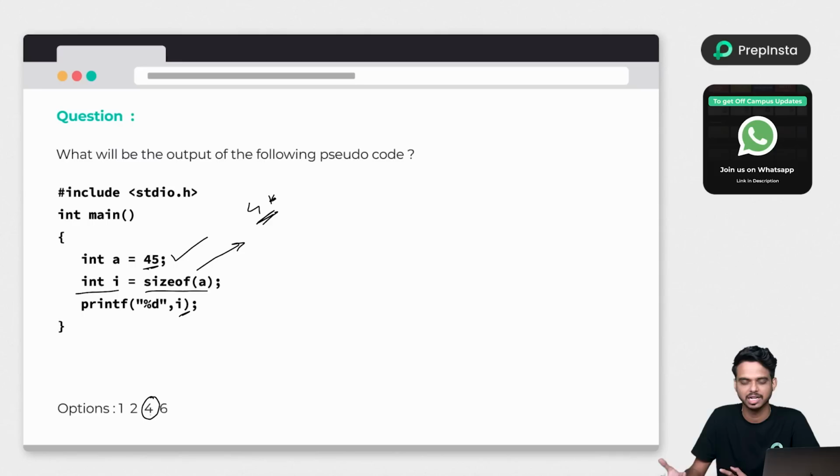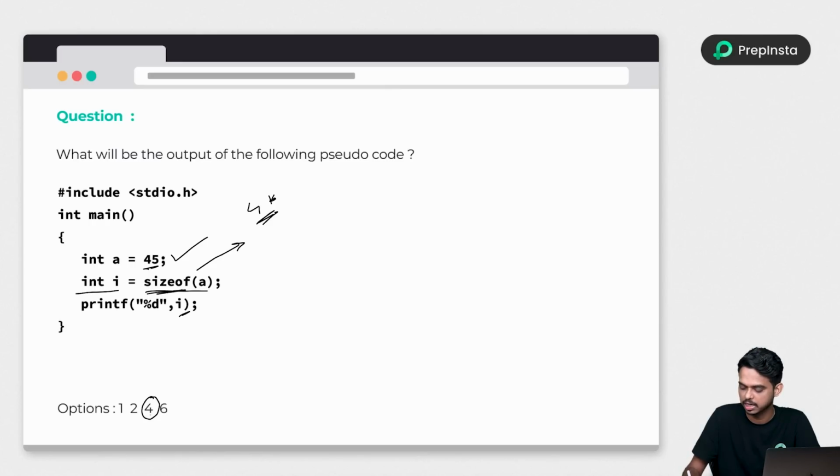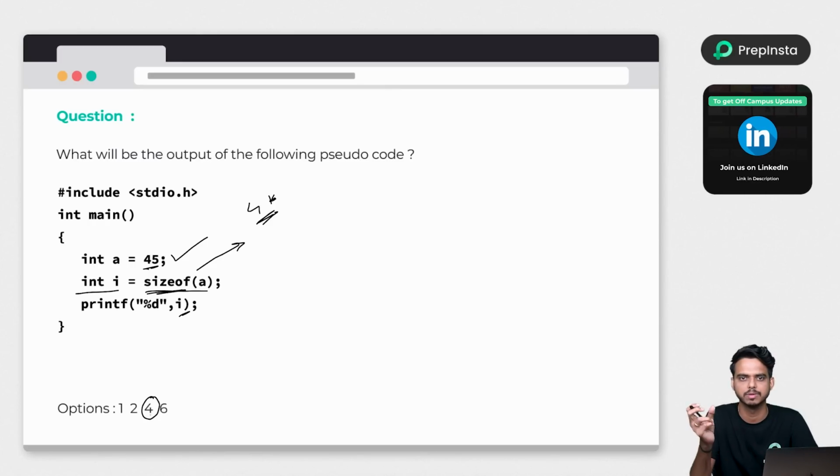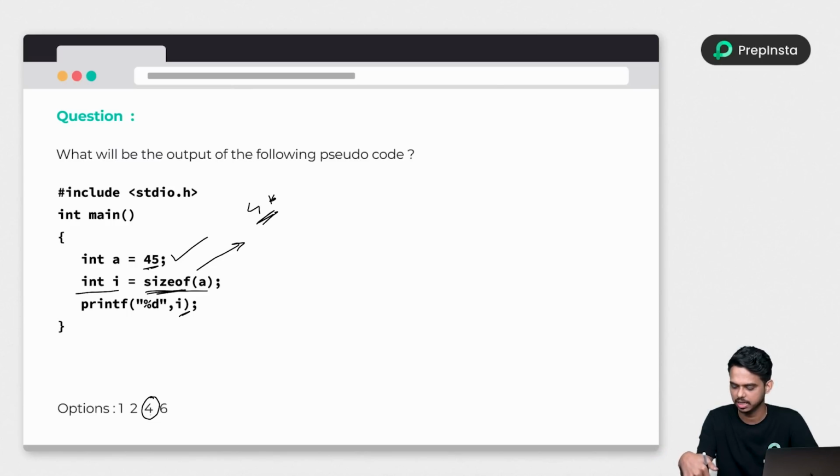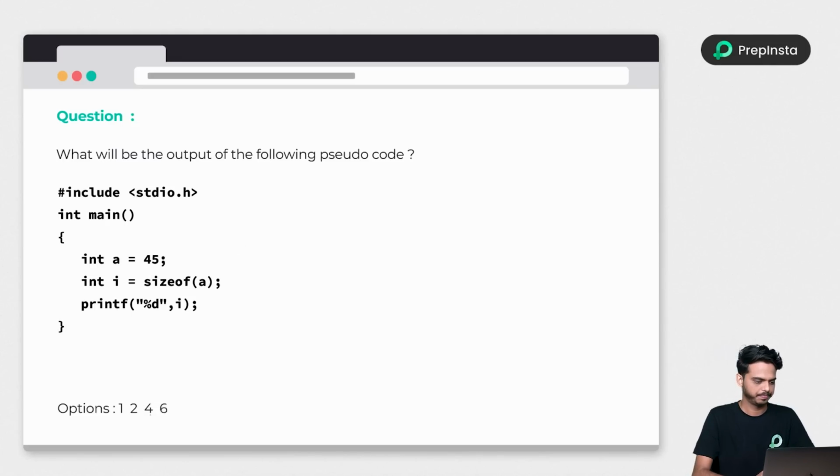That's it. It was pretty simple, and sometimes they might ask this, because for the people who might not know, it will be difficult. What sizeof does is return how much memory space is required for the int. So you can just remember these things for int, char, float, long, double. There's a specific memory size which is a fixed value. If the data type changes here, the value might also change. Alright.